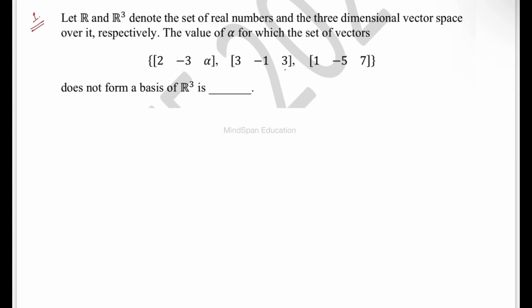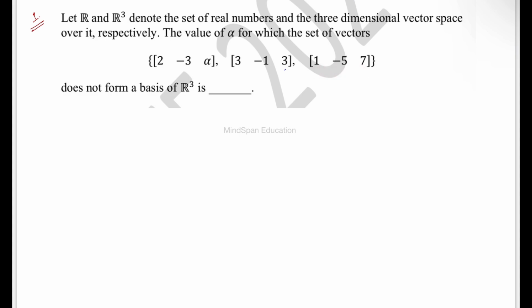So all these vectors belong to this three-dimensional space. This info has been given, and you can also look at how many components each vector has. 3 components. So you can say this set of vectors belongs to a three-dimensional space. And all those components will be real numbers, so alpha will also be a real number here, and all the given components are real numbers.